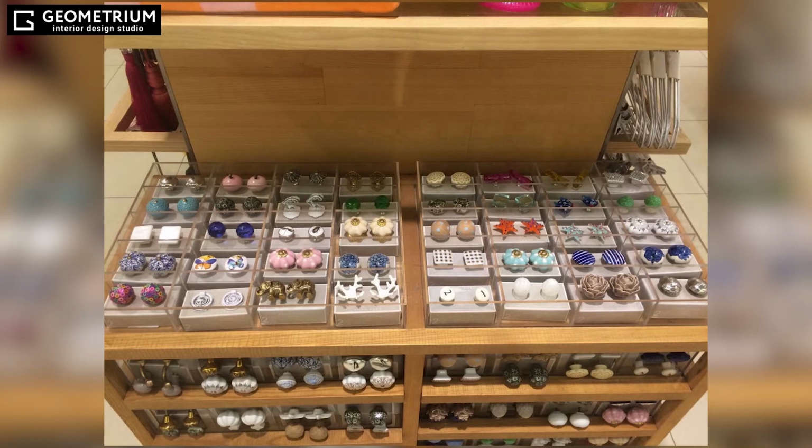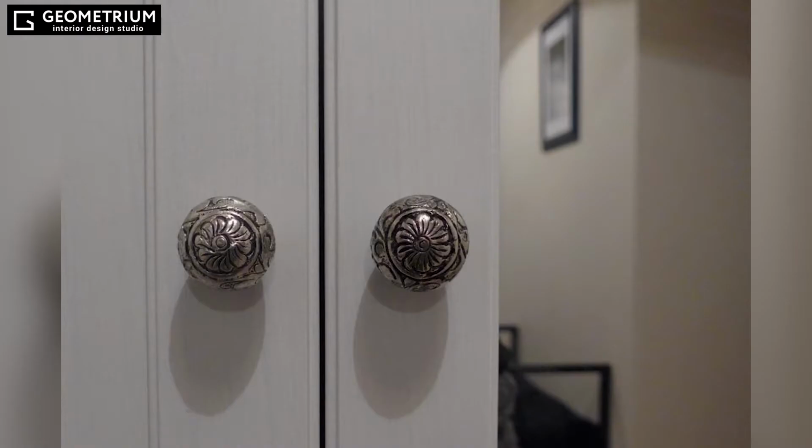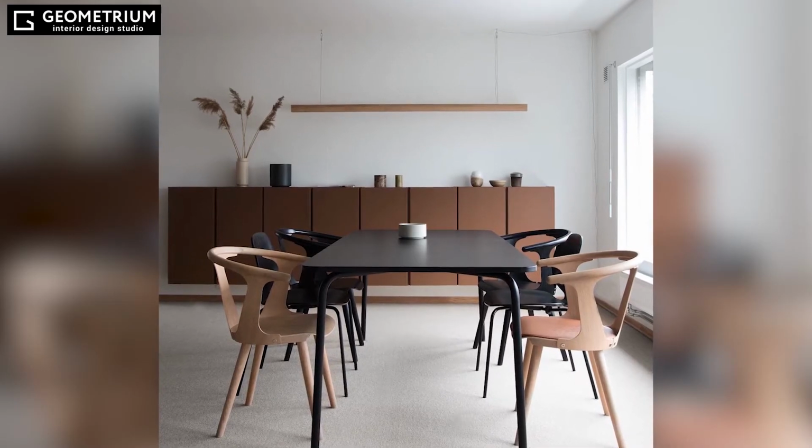Also, if you still use standard wardrobes, you can embellish them a little. What do I mean by that? Again, you can order door handles separately, some non-standard ones. More interesting handles are often available in stores like Zara Home. You can order them there and fix them onto your standard wardrobe. This is for starters. And the second point, speaking about IKEA again, is that they have a system called Ivar.